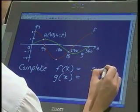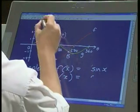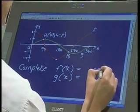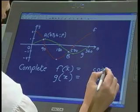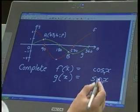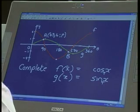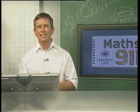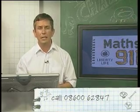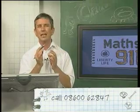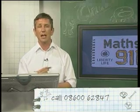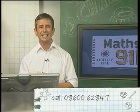Now, if the graph has a period of 360, then we know that the coefficient in front of the x, the number in front of the x, is 1. Always. We have to know that. We must remember it. 360 degrees is the wavelength, I mean the period, then the coefficient of x is 1. When you change that number in front of the x, what happens is it changes the period of the graph. But in this question, the period is 360 for both graphs. Therefore, the number in front of the x is 1.